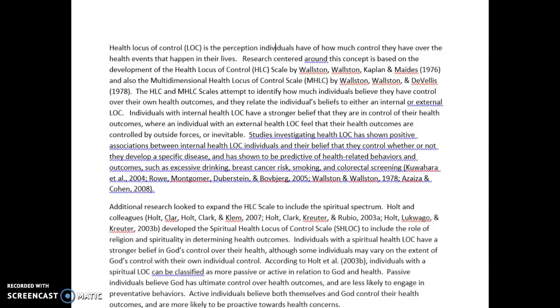My research topic is on health locus of control. Notice I didn't say question, I said topic. So I'm going to start broad with my topic in my review of literature, and I'm just going to give you a background of health locus of control. As you can see, this first paragraph begins by saying health locus of control is the perception individuals have of how much control they have over the health events that happen in their lives. Research centered around this concept is based on the development of the health locus of control scale by Wallston, Kaplan, and Maides, and also the multidimensional health locus of control scale by the same authors.